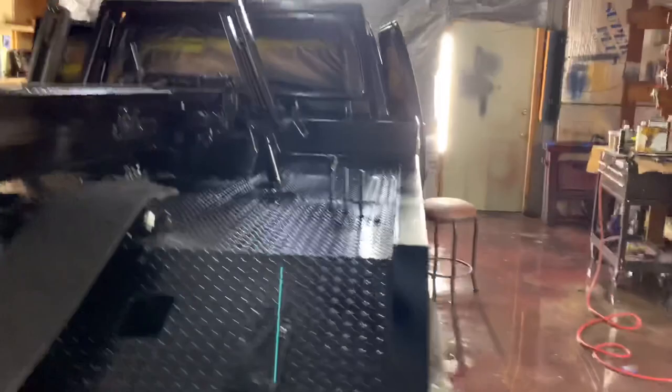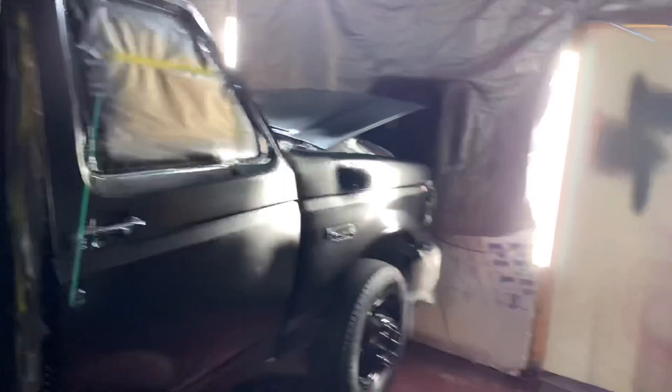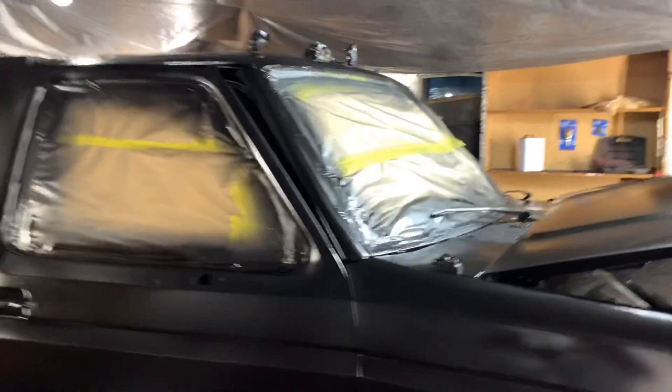Still on crunch time, man. I don't think I'm going to be able to record the actual clear coat process. I might just set up the camera on one side, but I might just spray all the way through to give y'all an idea. And it sucks because I got a gallon of clear, but I'm real concerned about how much I need. Like I said, I only got exactly a gallon. I got to make it stretch.